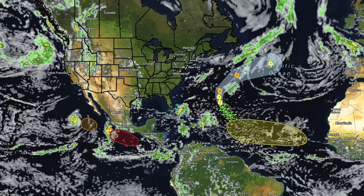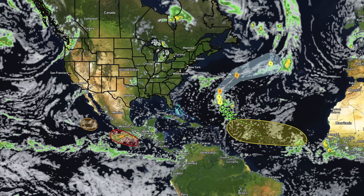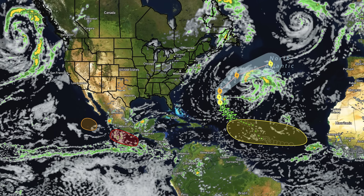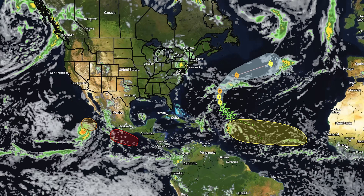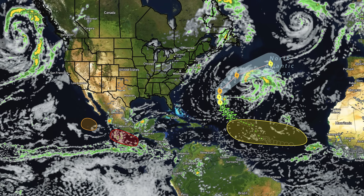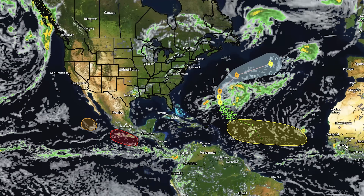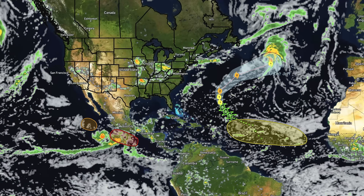There's also an early signal from the models that we could be seeing colder air return to the central and eastern states, with a little bit of a warm-up in the west towards the very tail end of the model runs. I would really urge you to take it with a grain of salt. We do see these pan out sometimes, and we do see them fall through sometimes. The most previous one we went over did fall through, so it's unclear if this is a legitimate signal or if models are in a tricky period.